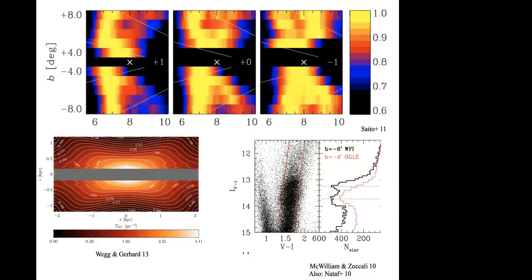Turning back to the Milky Way, I've already shown you that there is a bulge, but how do we know that there is a box peanut bulge? The way we do that is in the orientation at which we're sitting in the Milky Way, we would be roughly over here and we're looking in this direction, okay? So as you see, our line of sight crosses one arm of this X shape or peanut shape.